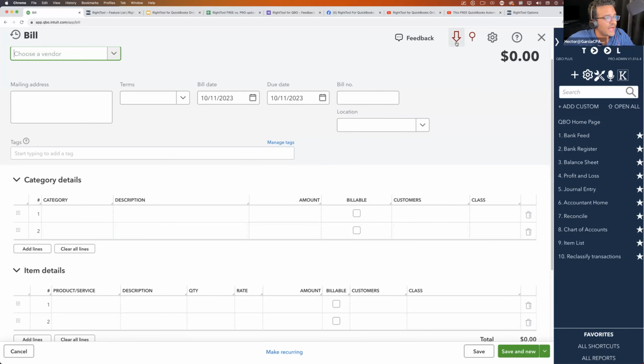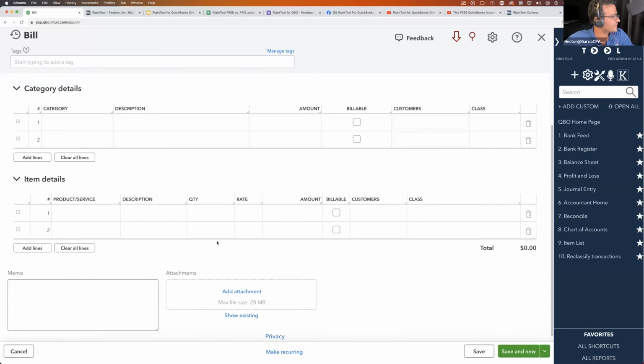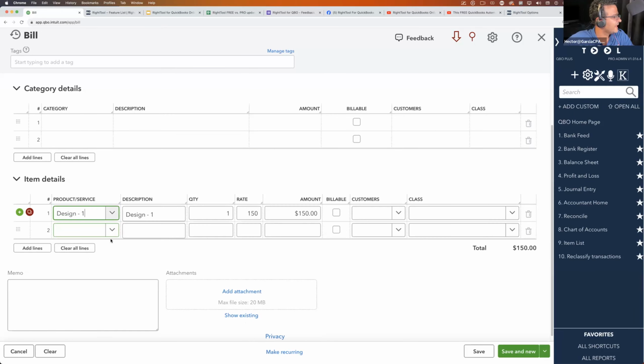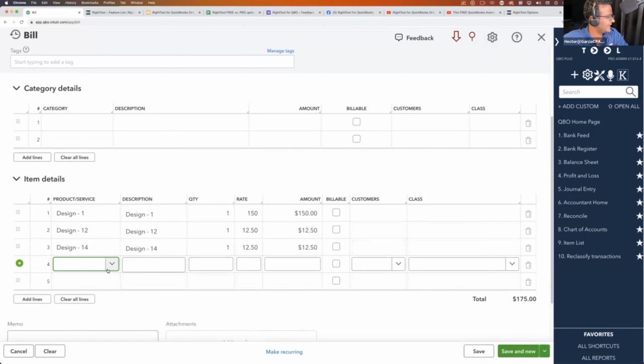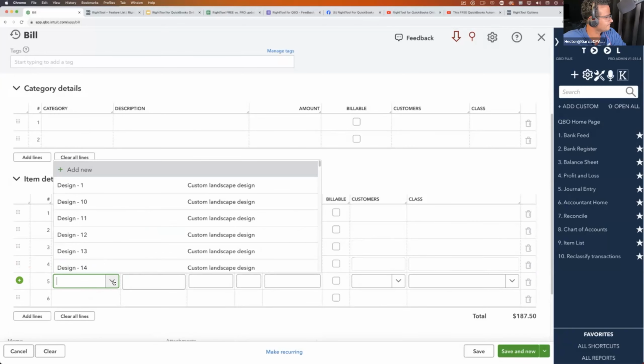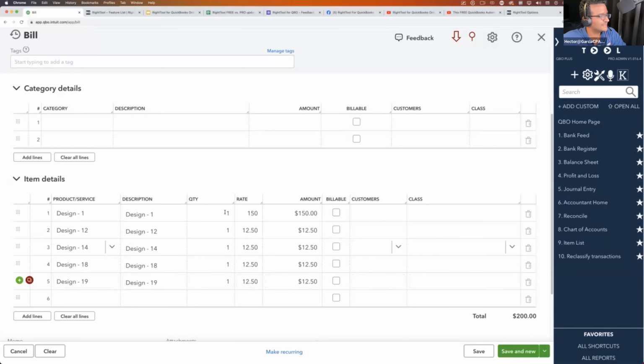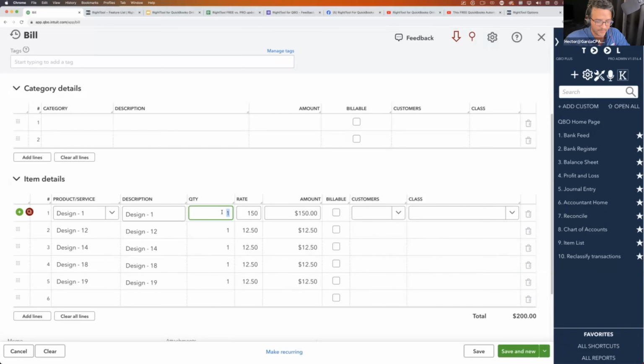So copy down. You see two things here that we added that were already existing in the old screens: copy down and find and replace. We'll go through that really quick. Let's say, for example, I am creating a bill here and I'm adding a bunch of items. And let's say I want all the items to be 17 of each, and I don't want to go in there and copy and paste.